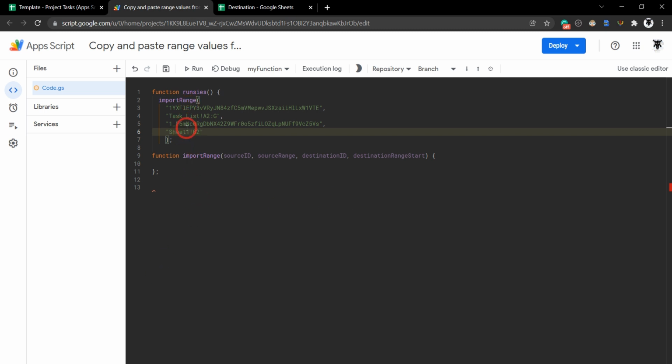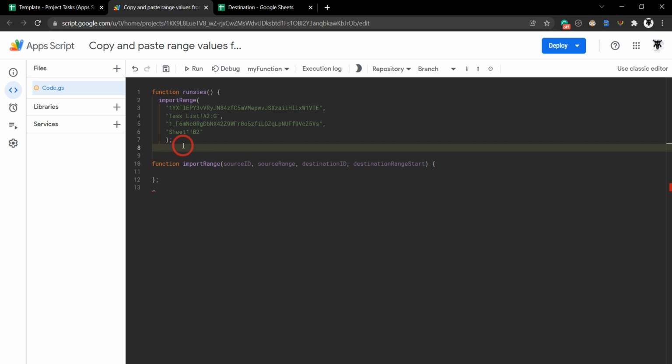Okay, so we've got 1, 2, 3, 4 parameters here, 4 arguments here for our 1, 2, 3, 4 parameters. Great. And we can see a little error squiggly line down the bottom here. It's because I haven't closed the function, so I'm going to backslash a bit and put in some curly braces and hit colon to close that off. Cool, let's Control S to save so we don't lose that. And now let's head over to our function, so our import range function.